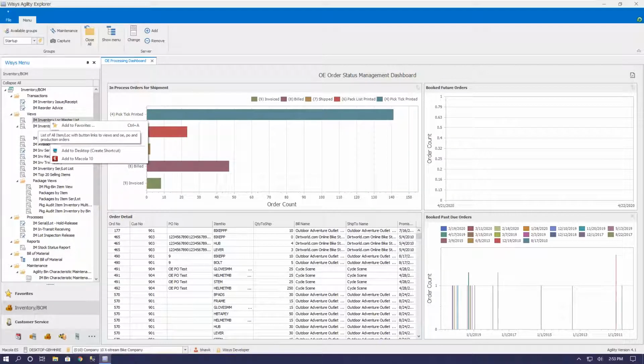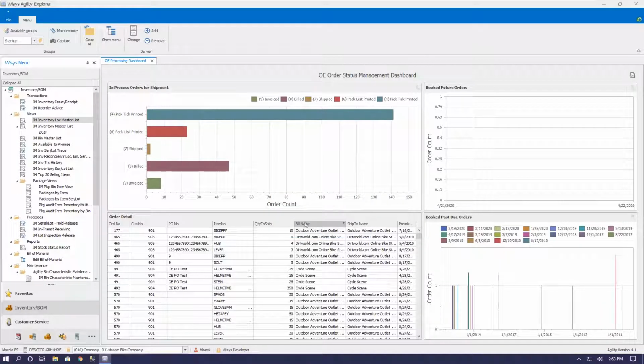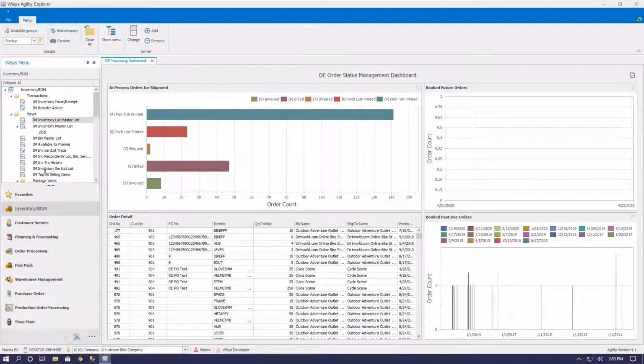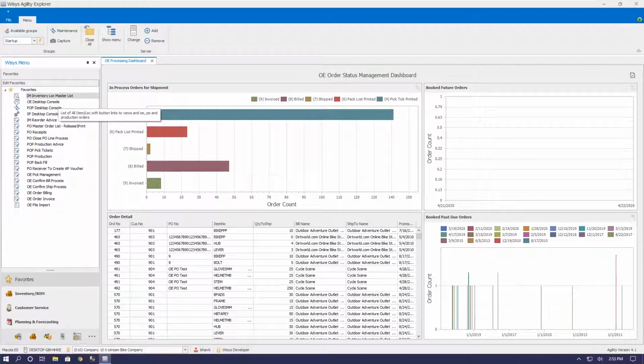So for instance, I like this component, this Inventory Location Master. I'll say Add to Favorites. It says, okay, good, let's do that. And I'm done. When I click on Favorites, you'll see that it's added it to the top of the list. If you right mouse here, you can edit your favorites, and then you can move them around, and then you can say Run your favorites, and it'll always remember those items in the order in which you like to do them. A little bit like workflow.